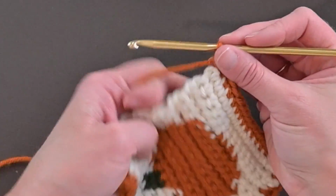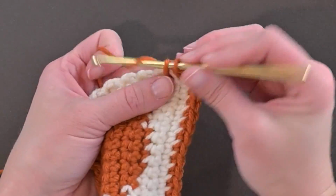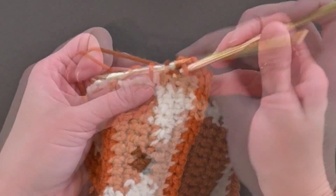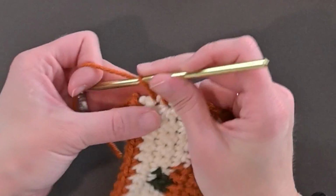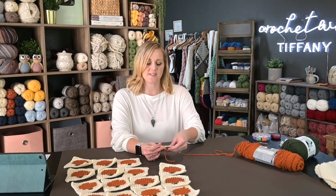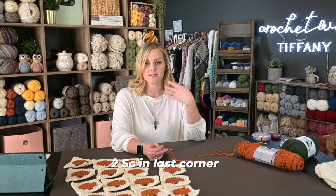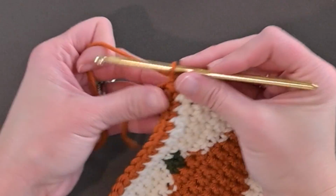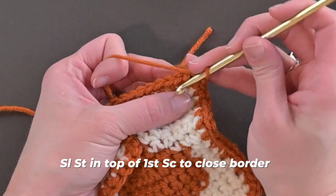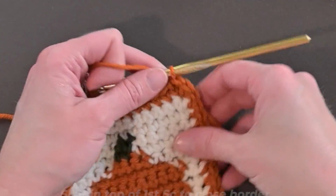So 1, 2, 3, up to 12, 13, 14. Awesome. And then that 15th stitch here, I already have a single crochet, so I just need to make 2 more to satisfy that 3 single crochet stitches in the corner. 1, 2, and slip stitch into the top of that first single crochet to close round 1 of our border.